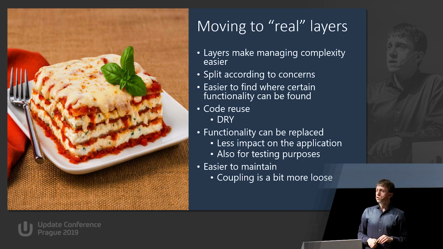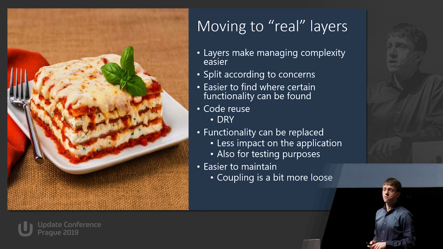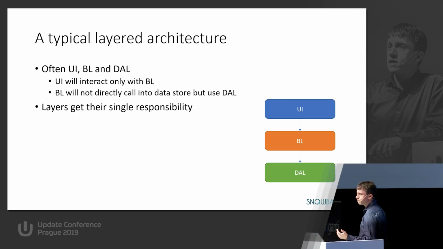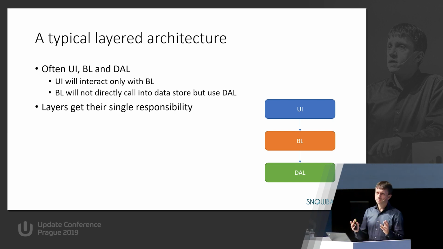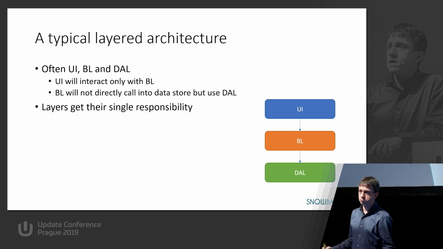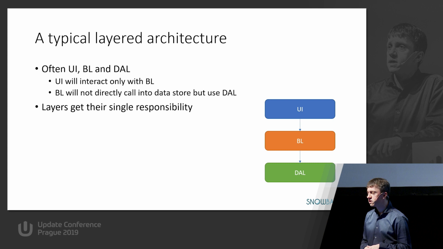It is already a bit more loose in terms of coupling. You can do dependency injection this way, of course. So again, like I said, this is already a very big step in the good direction. Now, this is what you typically do. From a very high-level perspective, no matter how many layers, because sometimes you have a facade in there and so on and so on, just from a high level, you have your UI that talks with the business layer and that talks with a data access layer. Pretty much it, right? Each layer has its own responsibility. So single responsibility has also been applied, so that's good.